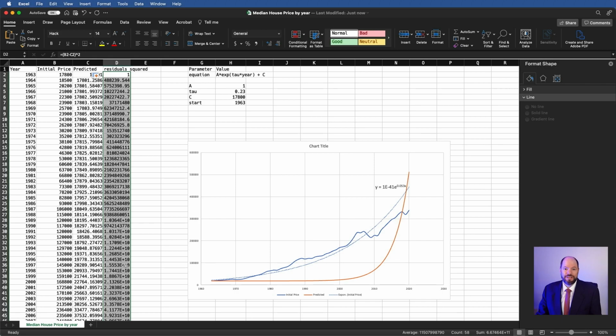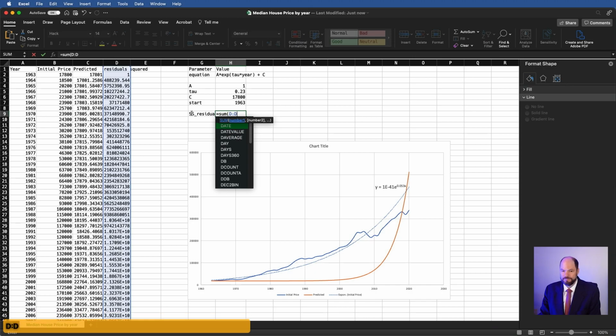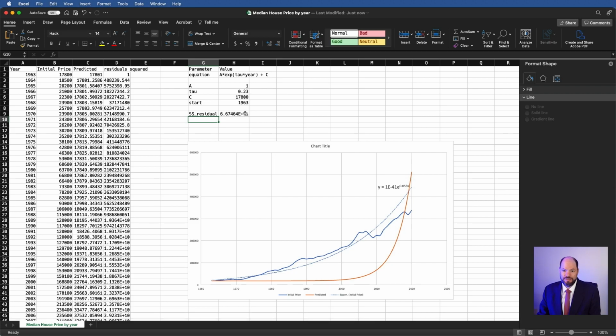In fitting, what we're trying to do is minimize the sum of these residuals squared. And so if I were to add up all of these numbers, I could then have a routine that attempts to minimize that final sum. We call this the sum of residual squared. So I'm going to say sum of squares residual, and this is equal to the sum of column B. Now I have a number that if I were to feed it into a program, it would know it's trying to minimize this. So let's go ahead and do that.